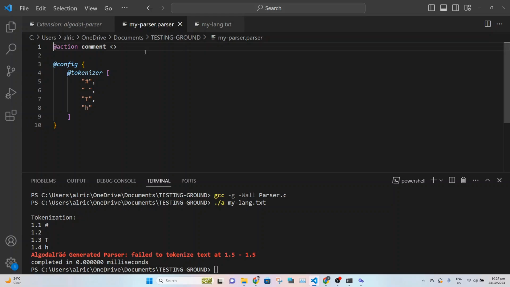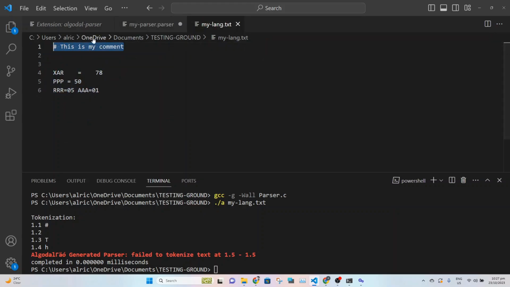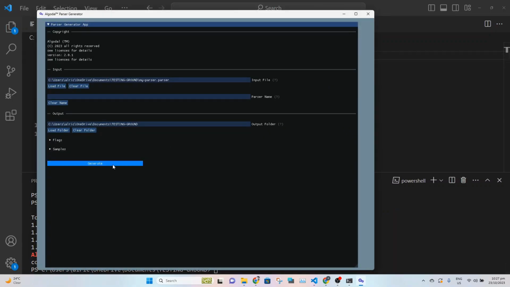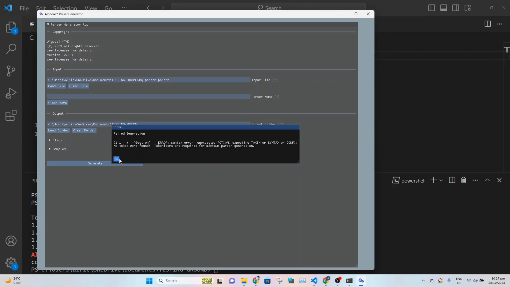So this action here for the comment, because I want to tokenize the comment as one token, it's going to occur in the token phase. So I'm going to put token here. It's just the command for the token phase followed by a colon, and all the actions that follow this will be in the token phase. So this is now in the token phase. If I try to generate a parser, I didn't save it.